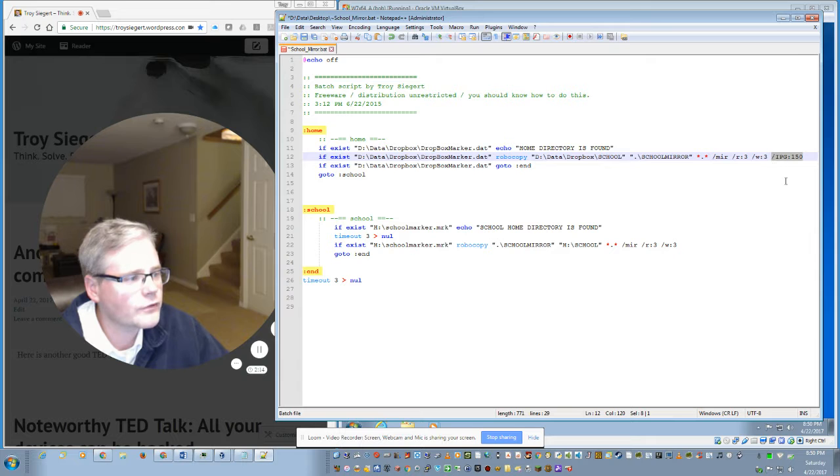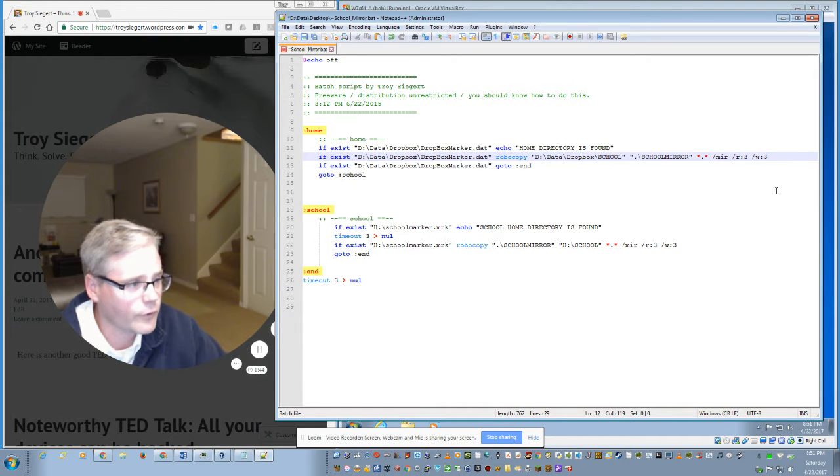However, if you're doing copies over a network and you don't want to swamp somebody's T1 line or whatever it is that you're working on, throwing an interpacket gap in there is a good idea. I've found that 150 to 300 is good. Anything higher than that starts to really take a long time, because these are milliseconds between packets, and there's a lot of packets. Even though a millisecond is not very long, the sheer number of these things can slow things up. So those are some handy flags for robocopy.